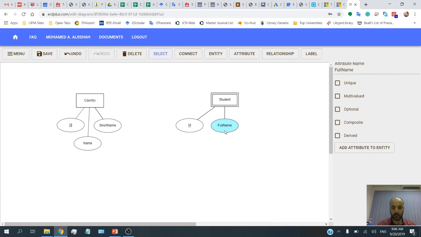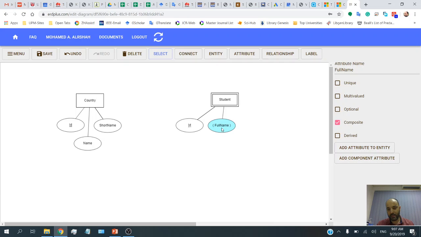This full name consists of two fields, or the combination of two fields. For that reason, we have to make this a composite field. After we click the composite field, we will see another button appear.